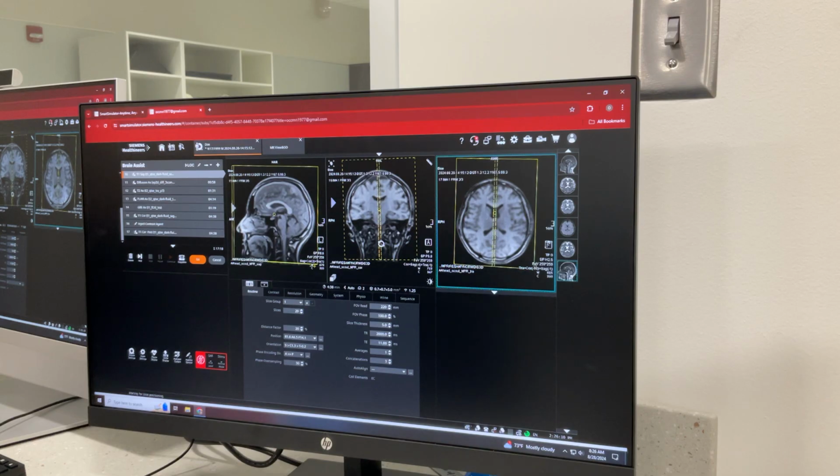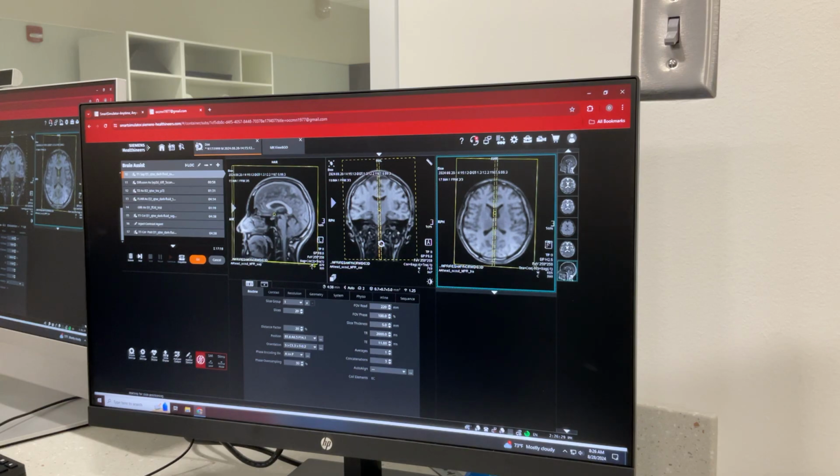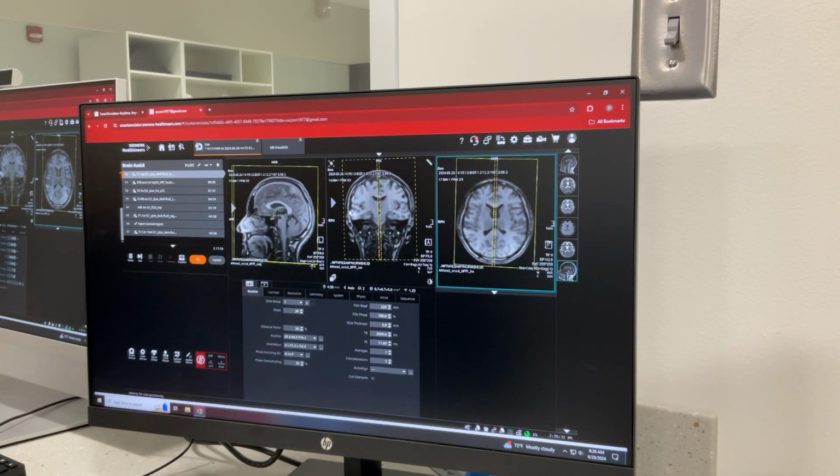Alright, what is our coverage looking like? So now we've done field of view, we've done our phase, we have our slice thickness and gap, we've angled appropriately. So what should our coverage be? Do we have too many slices, not enough slices? Too many. Isn't it just temporal lobes? Yep. So Madison said temporal lobes, you want to make sure your temporal lobes are covered from right to left. She is at 29 slices, we can probably take a couple off.